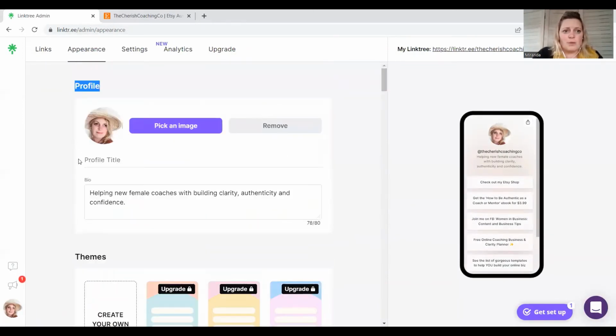You get to pick your own profile image and have a little bio. My bio actually needs to change, so I'll fix that in a minute. I could just add, helping online business people and life coaches with content creation and information and business tips. That's what I'm doing. So there you go. I'm not sure whether there's a save button. It doesn't seem to be a save button.